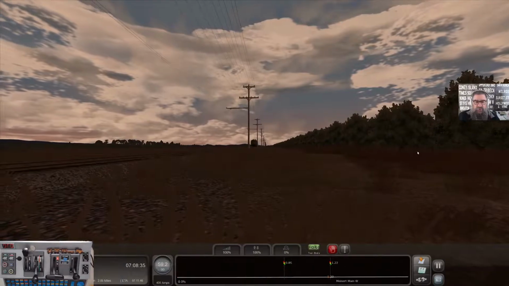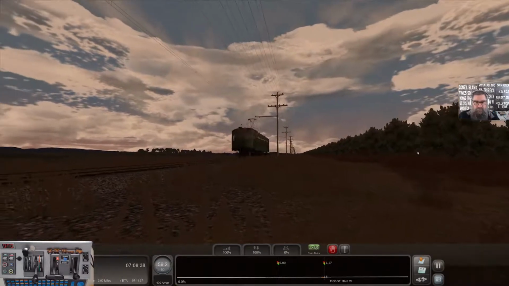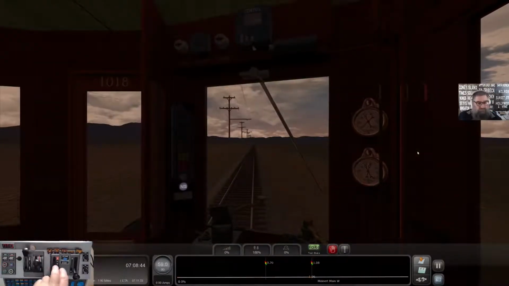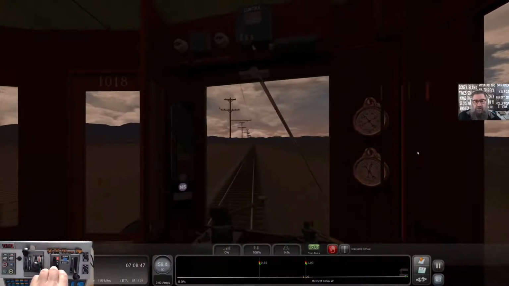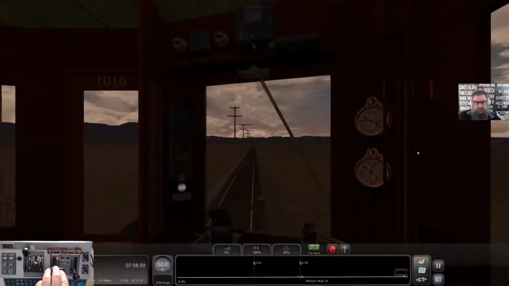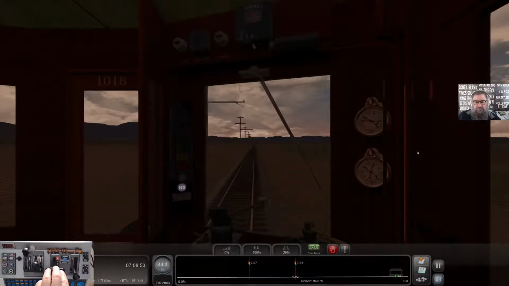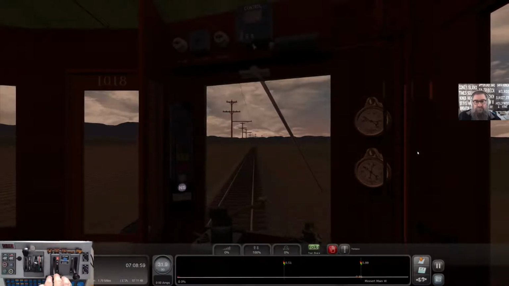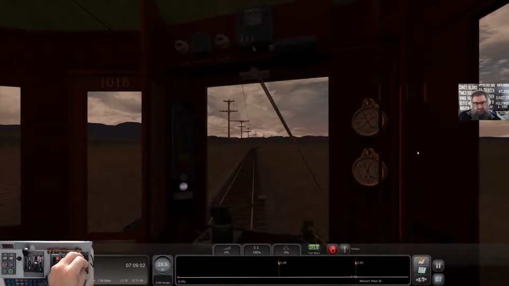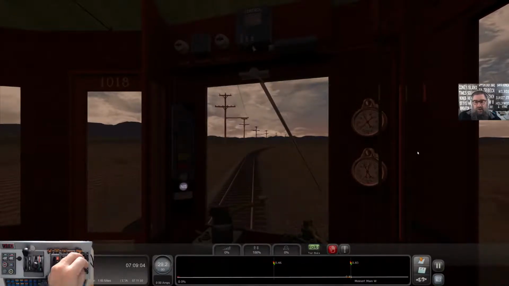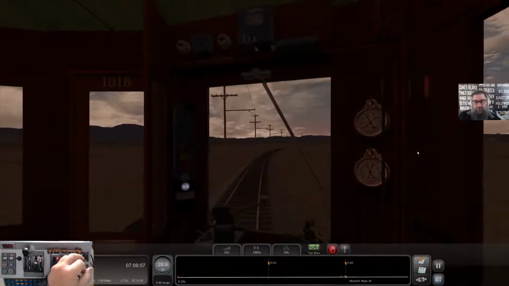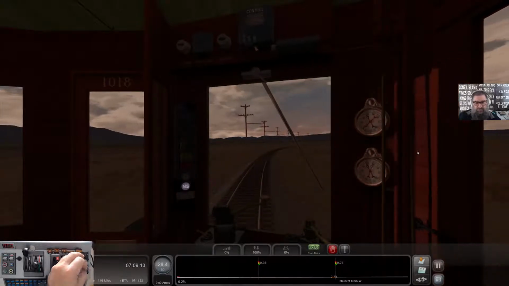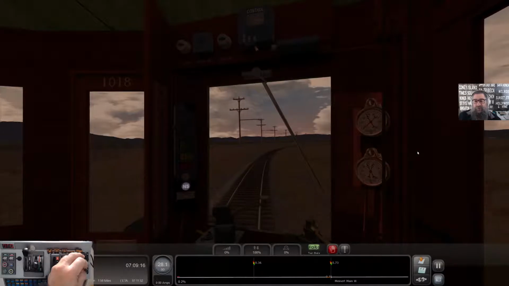We should see our other train shortly. I'm just slowing down because I want to see the other one actually go. If I go through there too early, we won't see it leave.